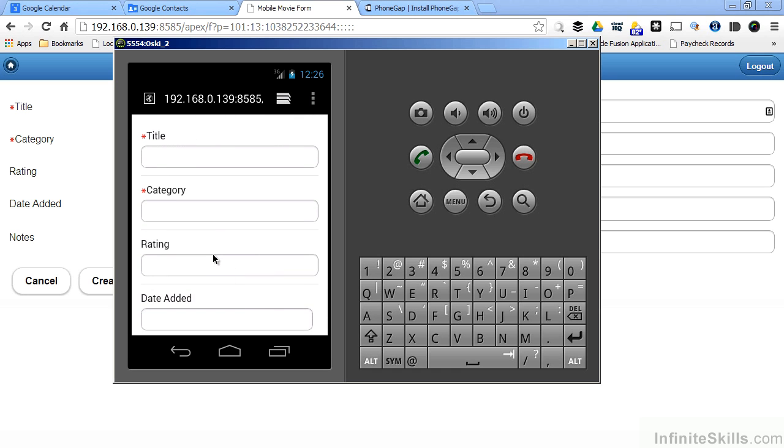Now, when we were looking at forms earlier, we said we want to make inputs for our end users as easy as possible. We don't want them to have to remember things like category names. So we went ahead and we created lists of values that made things easier to input information. Because those are part of our reusable components inside of our application, we don't have to redefine them from scratch. We can simply go into this form, assign the list of values to this form, and it'll show up automatically inside of my mobile application.